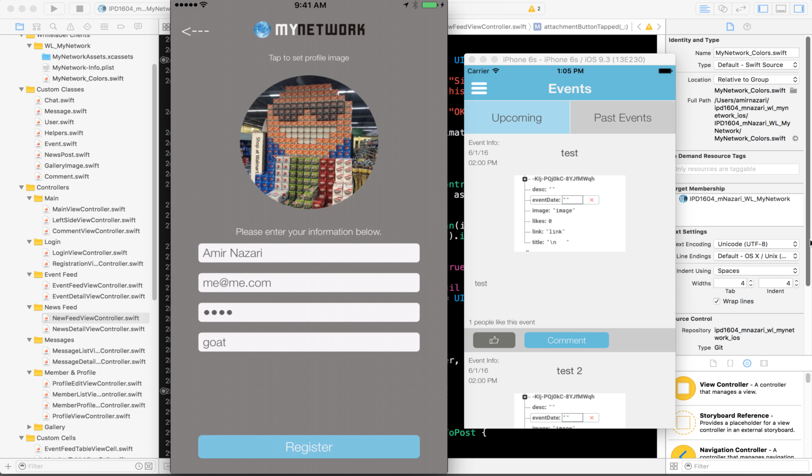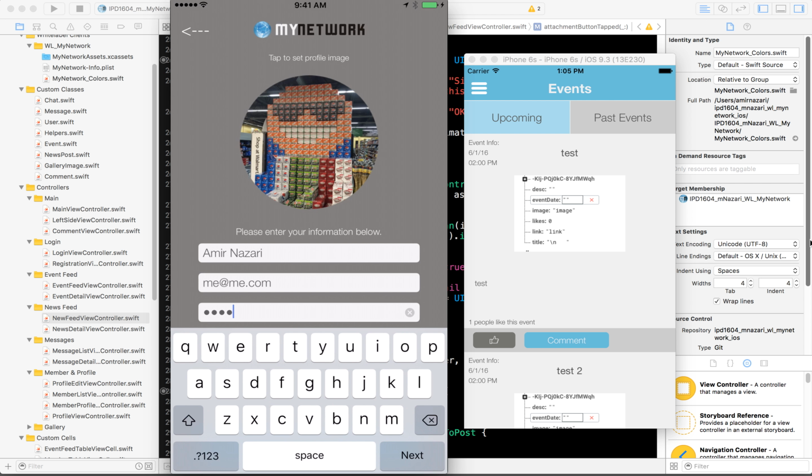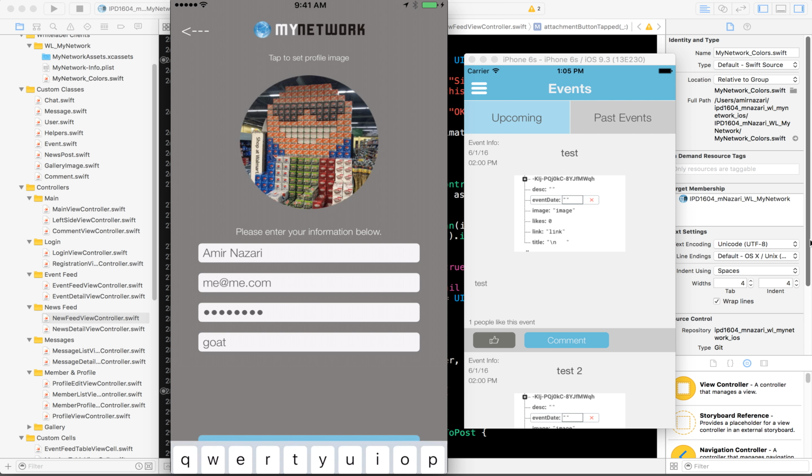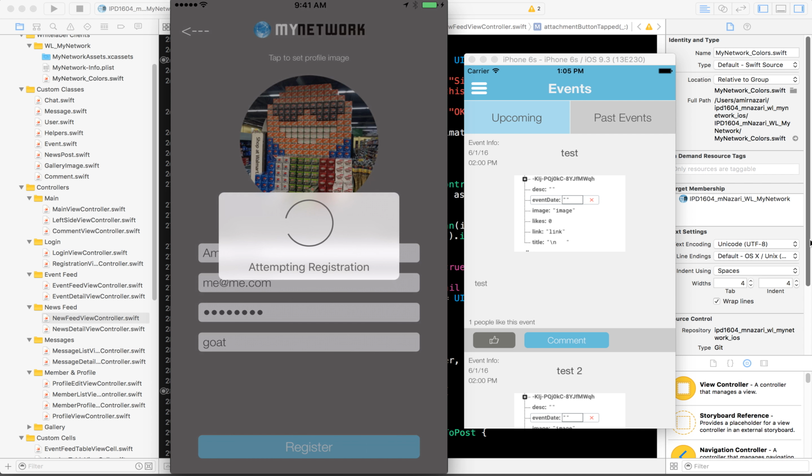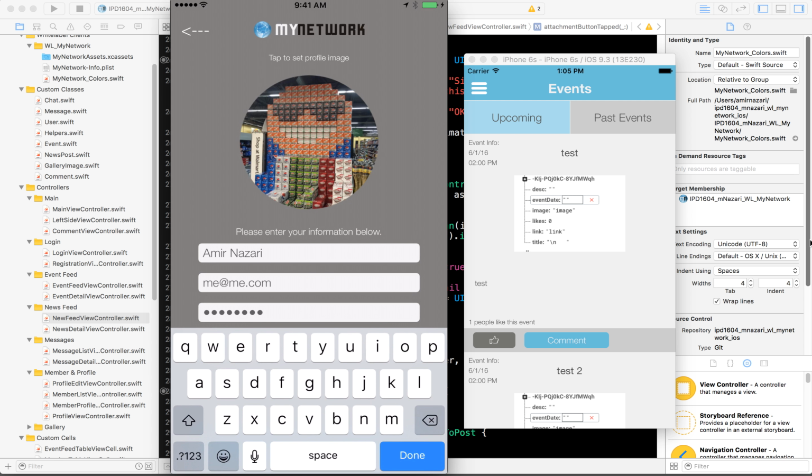Password must contain at least 8 characters, which again is the next thing. So I'm going to continue it and say ha ha ha ha ha ha, and that should be 8. And so now we should get a bad access code. Bad access code. And we're going to go ahead and type in the correct access code, and we should have successful registration at this point.